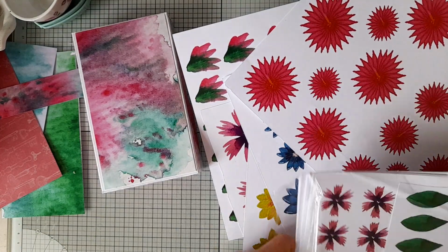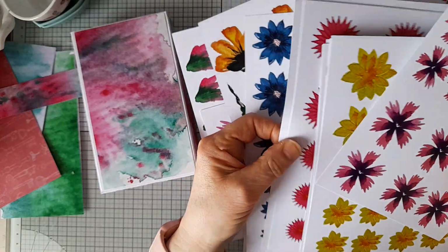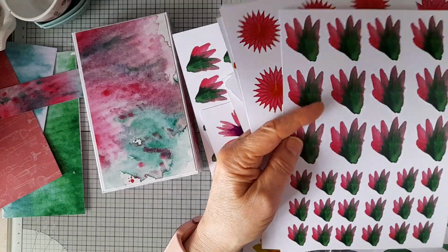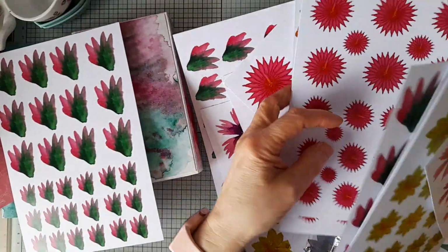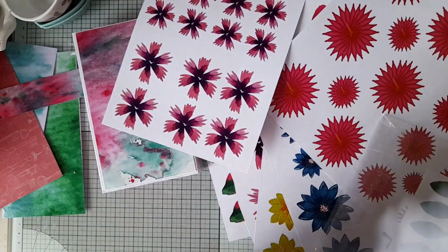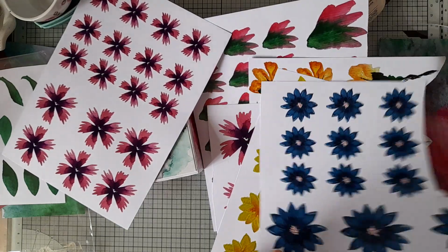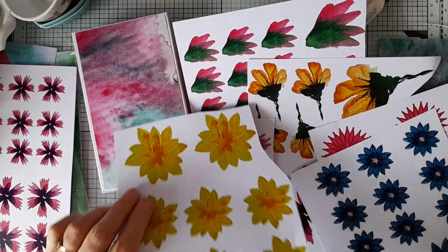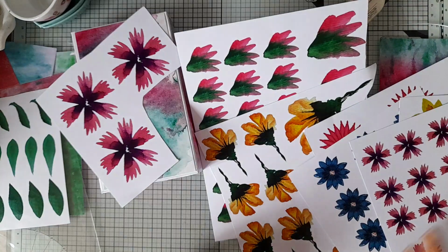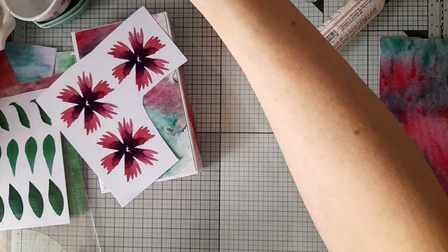I'm just going to see which I prefer, or if there's anything different. So this is the A5 size. Obviously, this is the one which goes with this paper. But I'm thinking of this one. I think I quite like that one. I might keep the leaves out. So let's see. I don't like the yellow. I think I do like this one, so maybe I'll just use these ones. Keep these for another moment. So let's fussy cut these out.